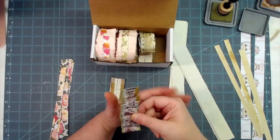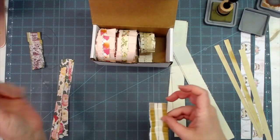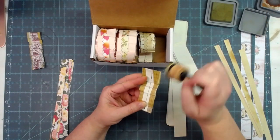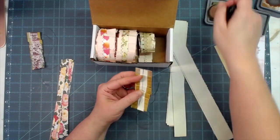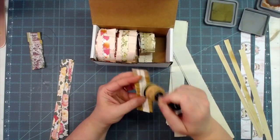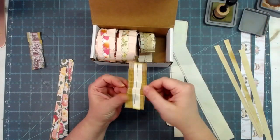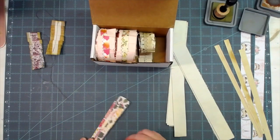Make it a pocket. You could just have it as an embellishment. You can add this to a tag if you wanted to. Same thing with this one. I'm going to ink the edges of it. So this is like, had I made a big long ruffle ribbon of this and then cut this off. So that's what we're looking at when it gets cut, and you can add it wherever.